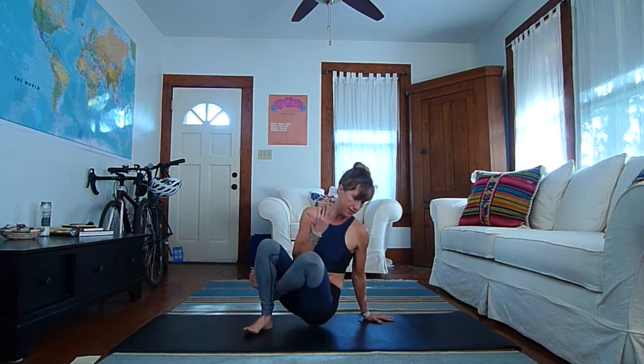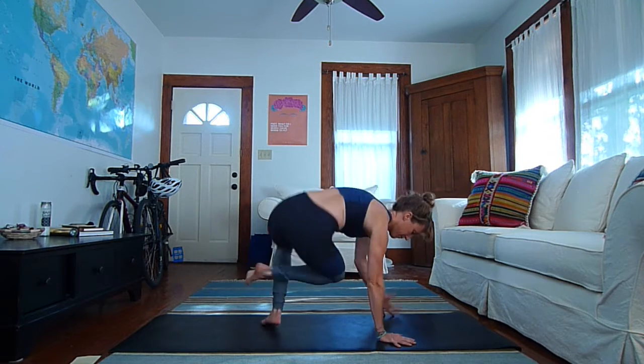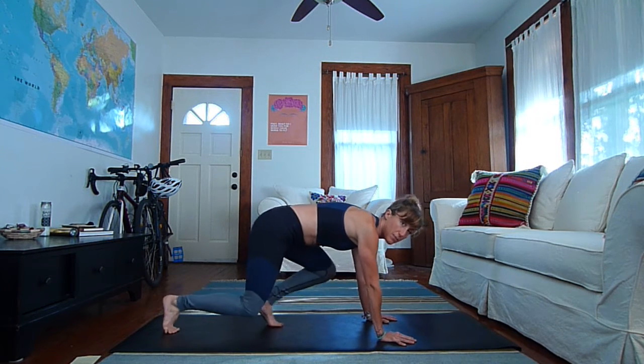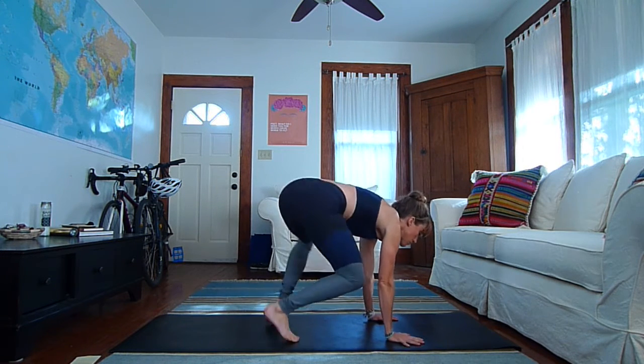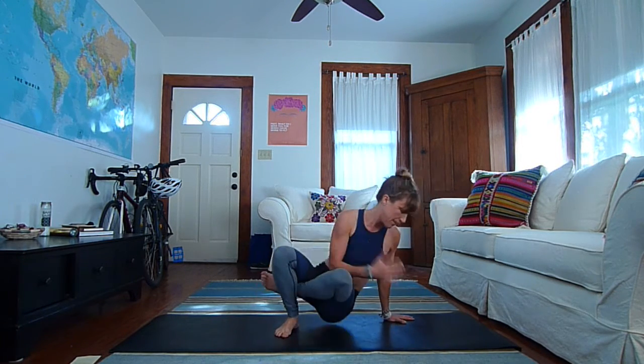Step your right foot down, left ankle lifts, right hand lifts. So it looks like this when we start to move. Most important thing is that you keep your feet close to your hands — don't let them walk back. That ankle is just hooking around the back of the opposite ankle, opposite hand lifts, using your core to twist. It's really going to activate your core, your shoulders, and your quads. Alright, so that's the knee sit through.